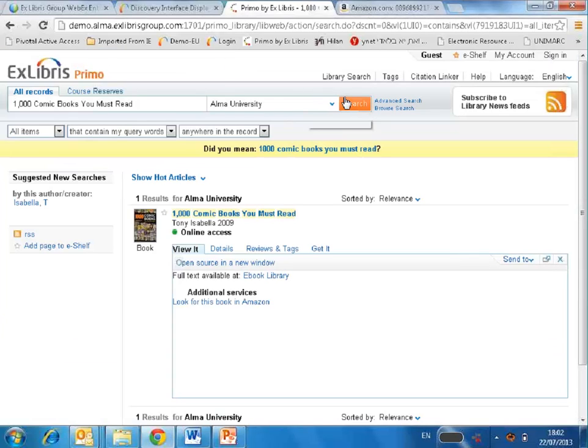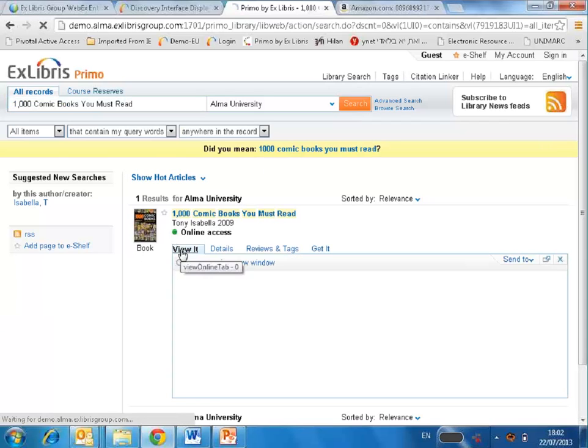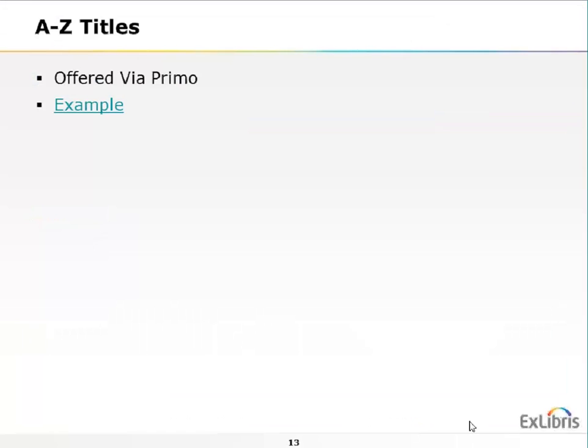So I would go back here, search for it again. And now I only have full text available in eBook Library. Okay? So now it makes more sense to display this service, because if there's a full text, don't show me this. If there's no full text, help the user and send them to Amazon for him to look for this service. But this is just to illustrate the flexibility of really creating any type of general electronic services as long as you know the syntax, and as long as you can embed information that comes over in the open URL as part of the context object, then you are able to create this general electronic service.